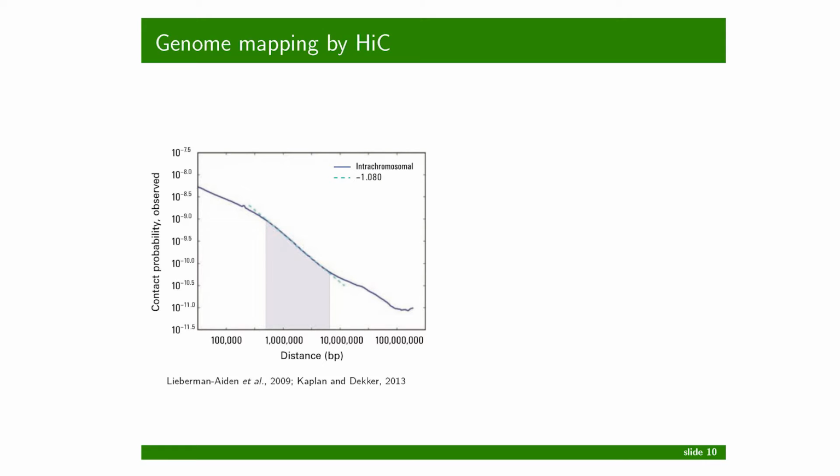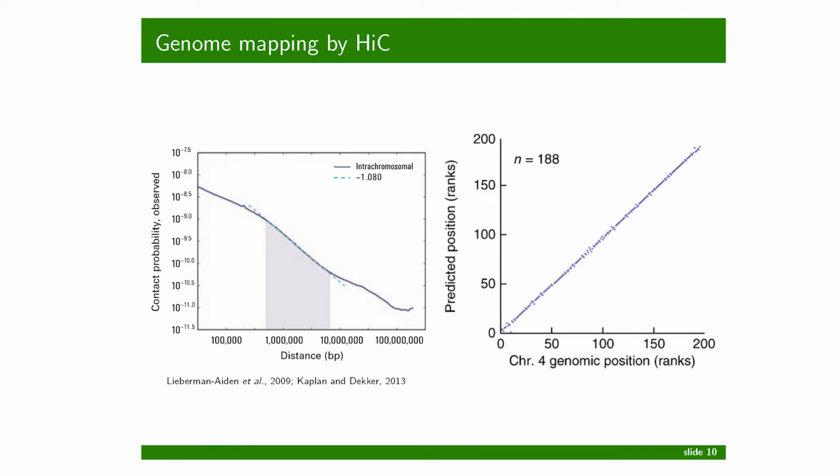And this inspired people in the human world to use this 3D distance that comes out of Hi-C as a proxy for linear distance, and use it to make a map of the linear chromosomes. They made a proof of principle experiment where they recreated the order of scaffolds in the human genome. They used publicly available Hi-C data to make a map of the human genome, and they established that the 3D conformation can be used as a proxy for the linear order of scaffolds on the chromosome.